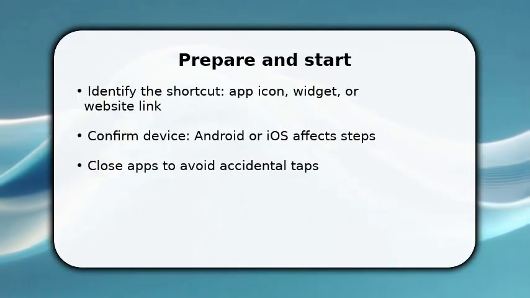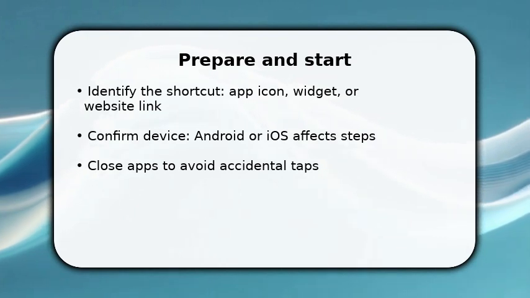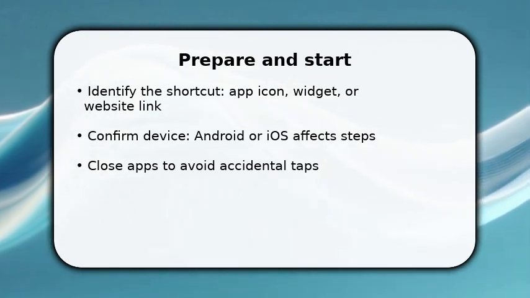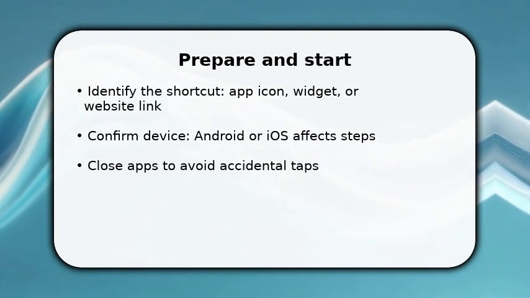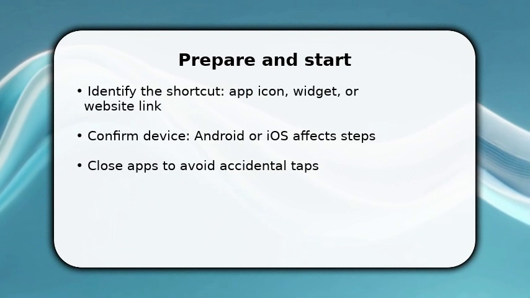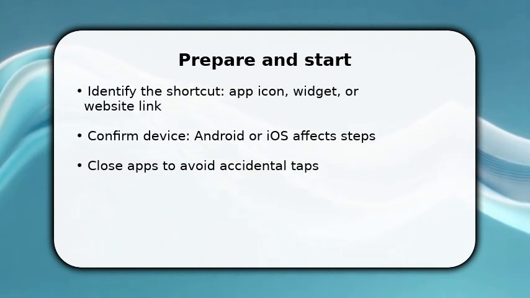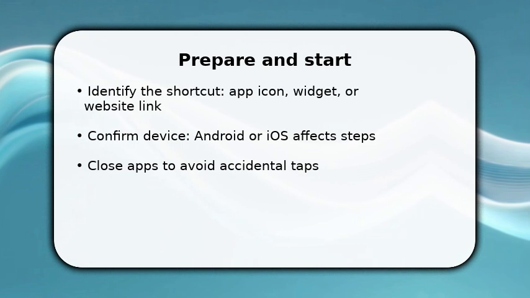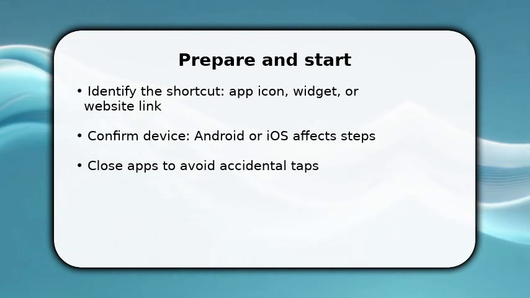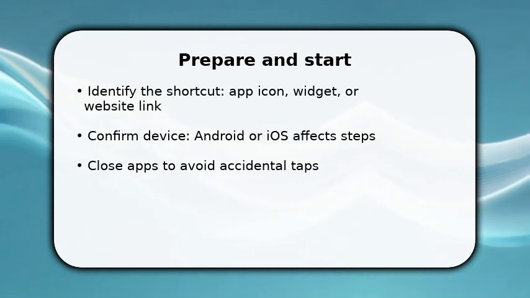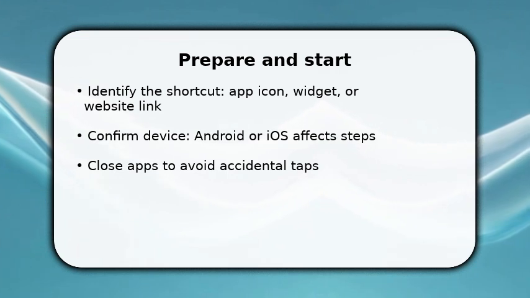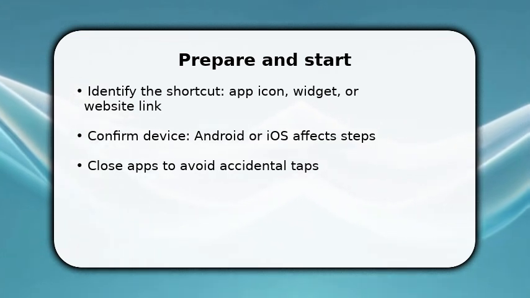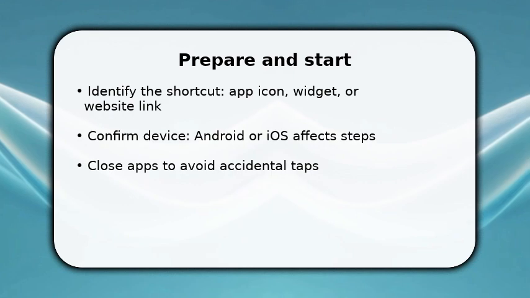You begin by confirming what kind of home screen item you want removed and why. This matters because widgets, app icons, and web shortcuts behave differently. Once you know the type and your device, Android versus iOS, unlock the screen and make sure no apps are active on top. Then, press and hold the shortcut gently until the system shows Move, Edit, or a Trash/Remove option. This initial long press starts the deletion flow and reveals the next controls you need.